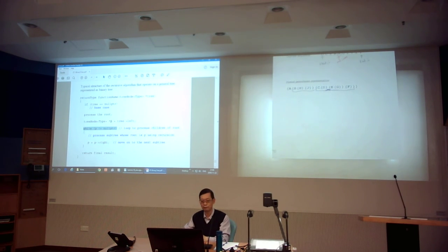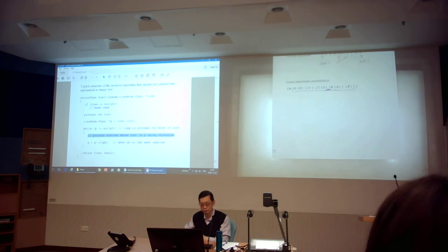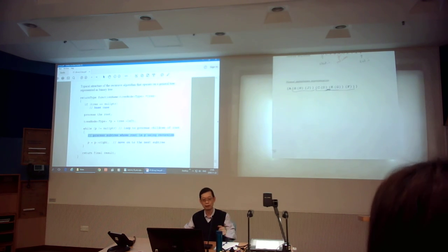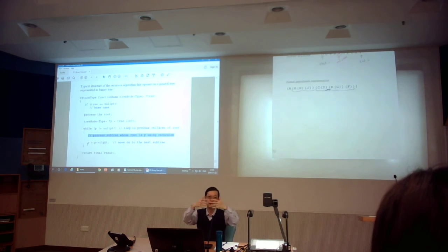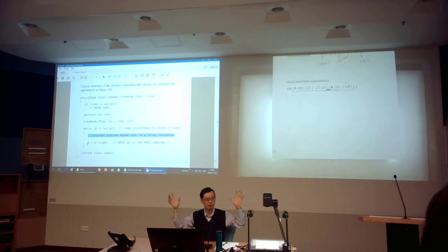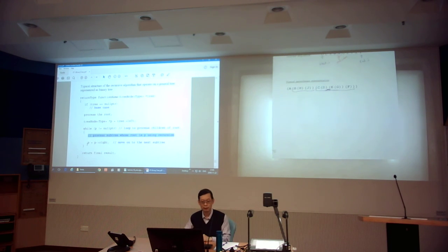You start from the left pointer, and in this case you have a while loop. As long as P is not null, you do some computation with the subtrees using recursion, and accumulate the results if required by the problem. Then you move on to the next subtree. Repeat the loop until you have processed all the subtrees, and then you return the final result.